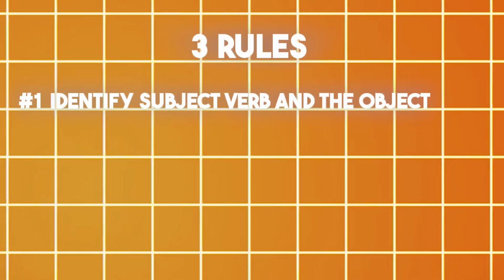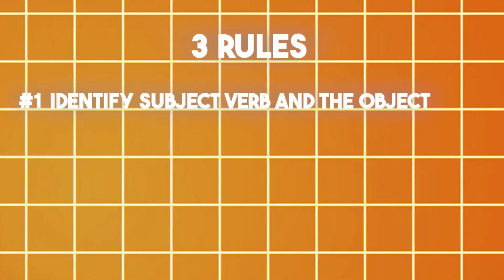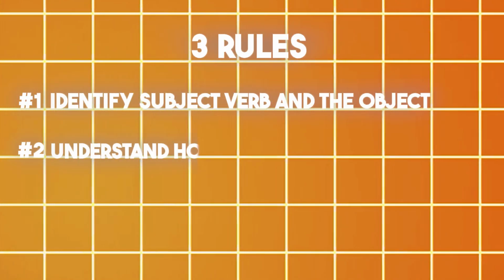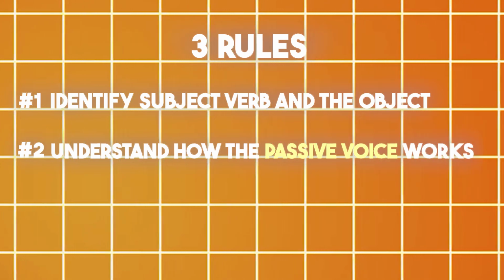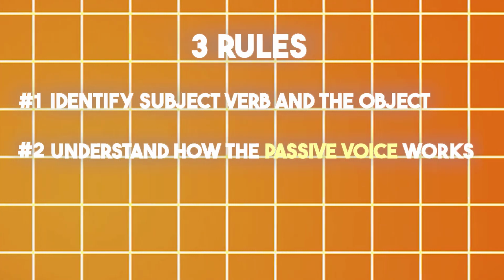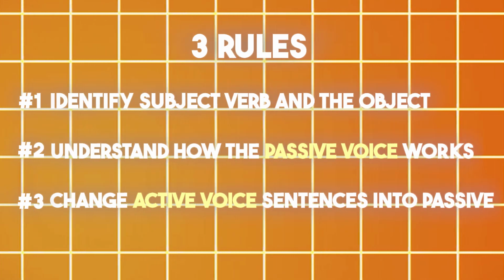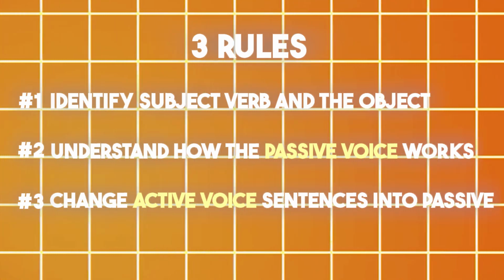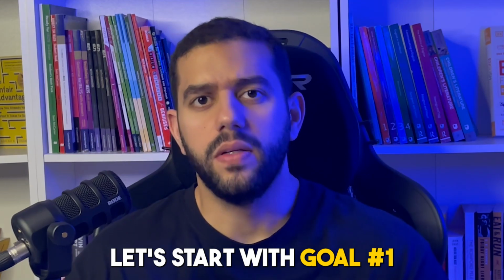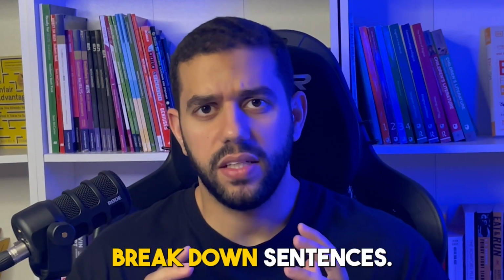I want to teach you how to break down sentences. And the second goal is I will help you identify the passive voice. And the third one, I will help you change sentences from active voice to passive voice. Let's start with goal number 1. Let's help you break down sentences.